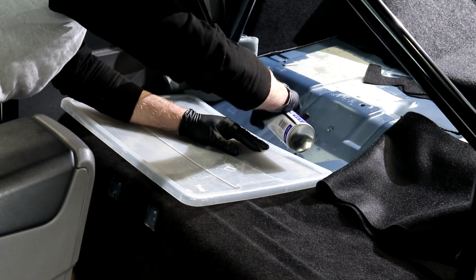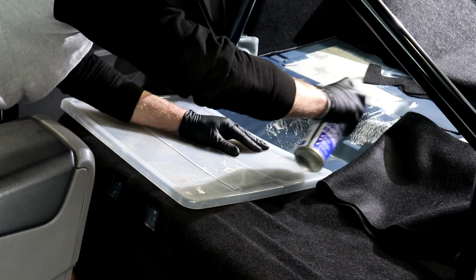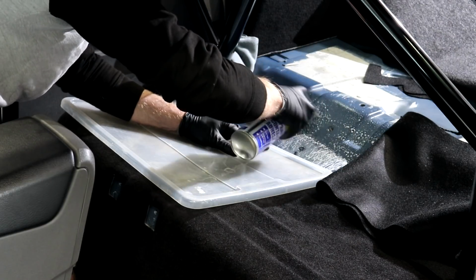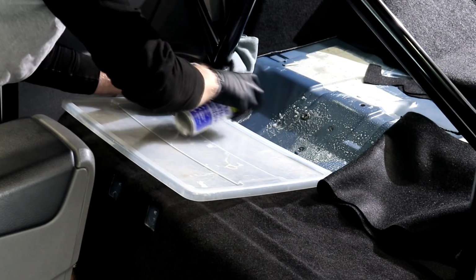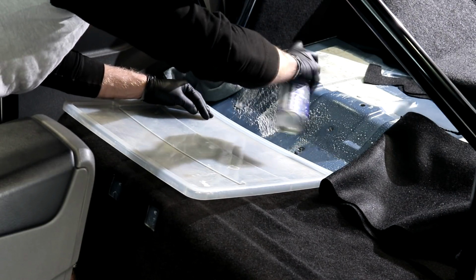With the left hand side correctly cut to size, I set about gluing it down with some Screwfix multi-purpose spray adhesive. I had some tar and glue remover on standby for any stray glue residue, and it was needed on a few occasions.